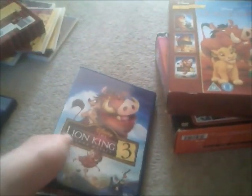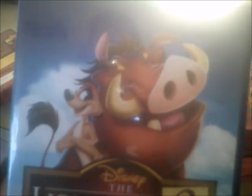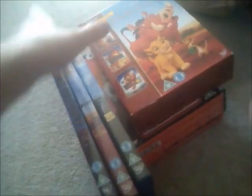And the last one in the trilogy is Lion King 3, Hakuna Matata. And see, that's Timon and Pumbaa. Hakuna Matata. What a wonderful phrase. Just kidding. Spine and the back. And here's a disc for The Lion King 3, Hakuna Matata. Right, and I will put those DVDs back in here right now. Yeah, just bear with me for a minute, viewers. Right, that'll do for now.